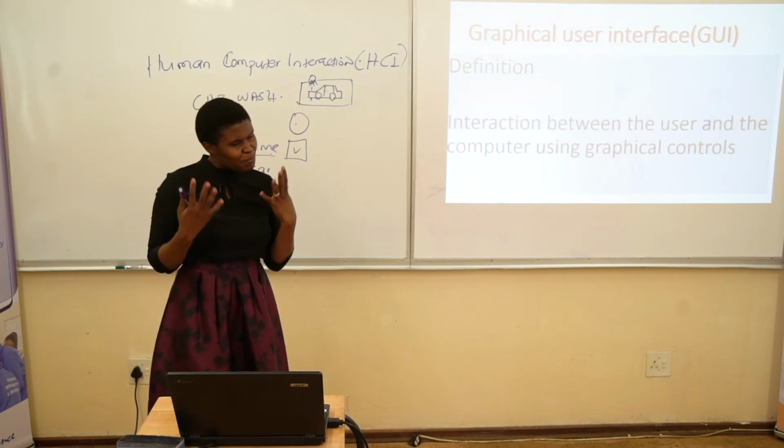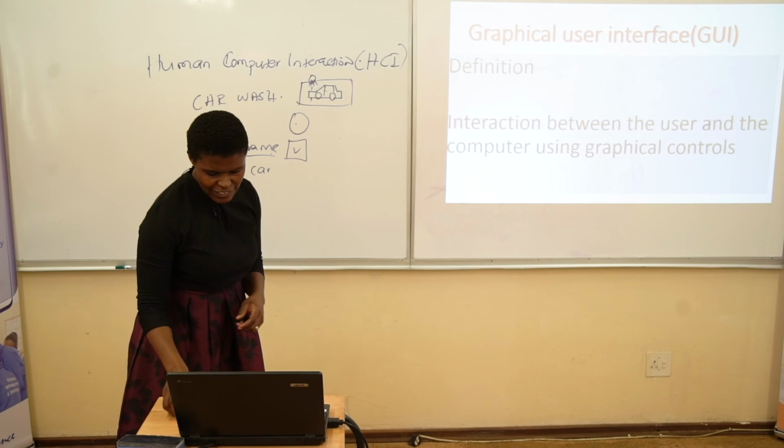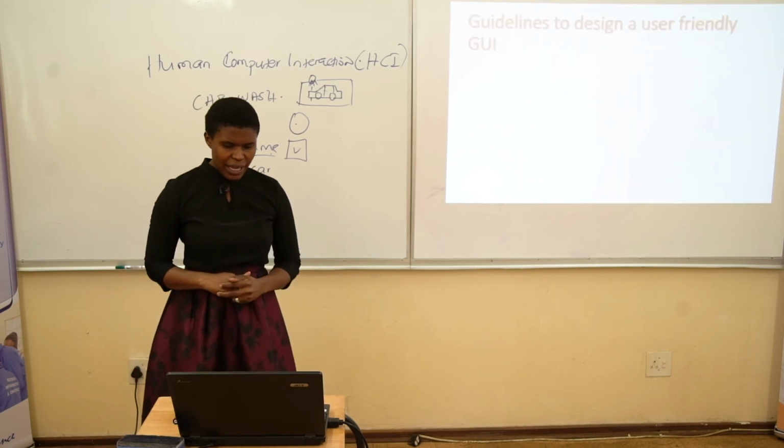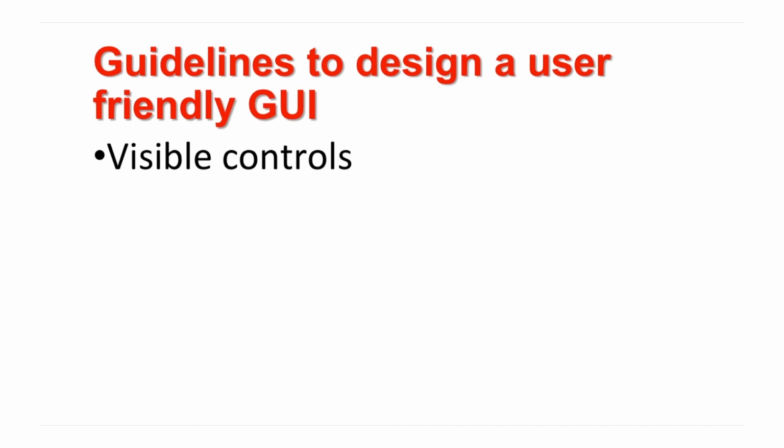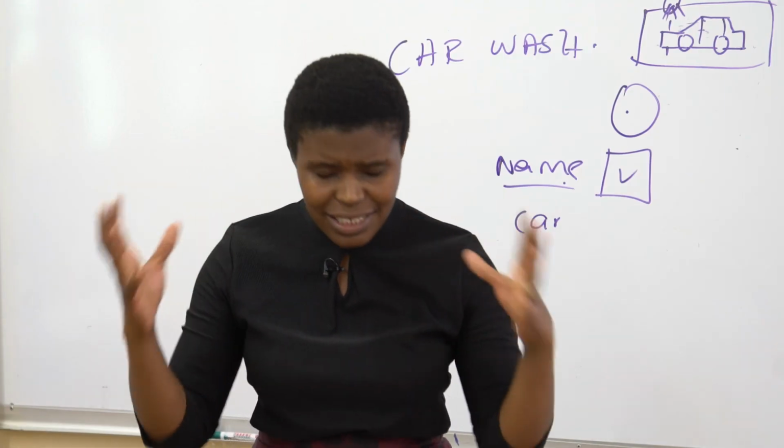It has to speak to us. It has to attract us. So that brings us to graphic user interface. We are coming to the guidelines. How do we design a user-friendly interface? Remember, everything has to do with the user. User-friendly. I want to interact with it. I want to like this interface.